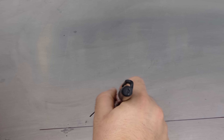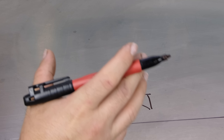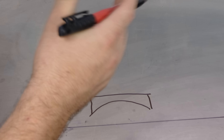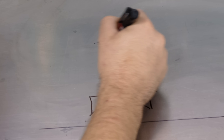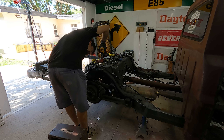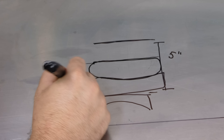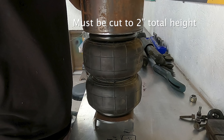The axle has been prepped and the new base plate is on there. Now I can get the measurement for my top cup — let me draw that out for a better understanding. We have to establish the truck as low as it'll ever be so we get maximum lift out of the bags. So we want the bags zeroed out when the truck is zeroed out. I measure the distance from the base plate to the top surface — that distance happened to be five inches. I know my bags crush down to three inches when fully deflated, leaving a two-inch difference, meaning I need a two-inch cup or spacer in there. Those simple measurements ensure that if the bags allow nine inches of rise, we actually get nine full inches of lift instead of wasting some of it filling an unnecessary gap.